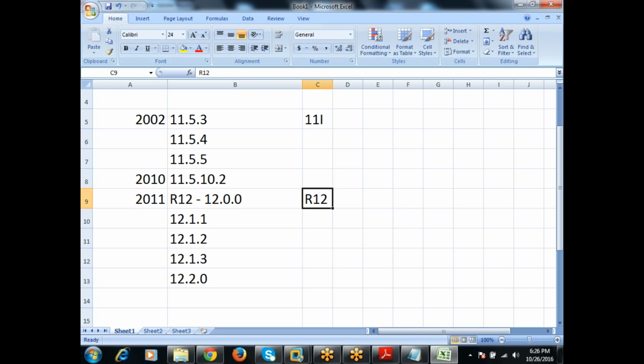Our entire training will go on the latest version, R12. Our resume preparation and interview preparation, everything will be in R12. You will never mention anywhere that you have experience on 11i, because 99% of projects are going on in R12. 1% of clients are still using the 11i version.